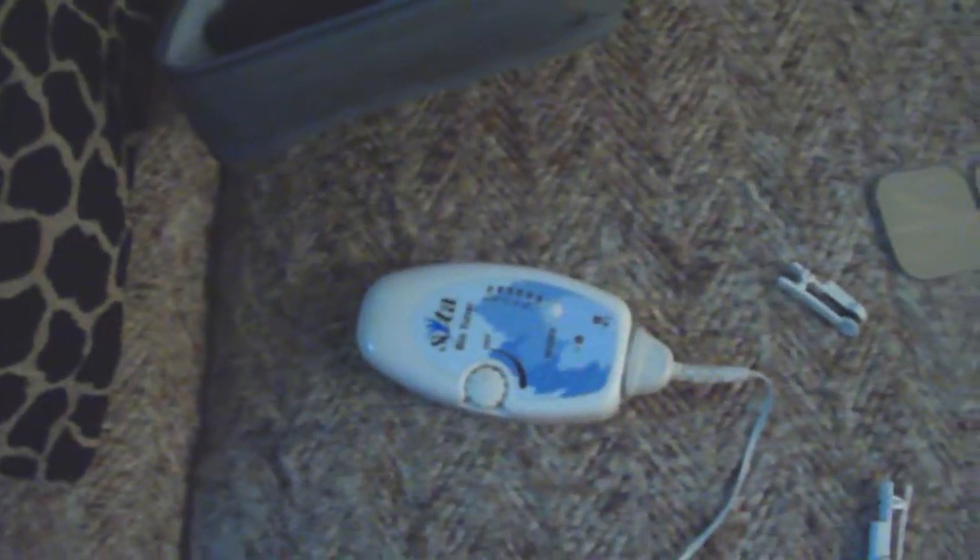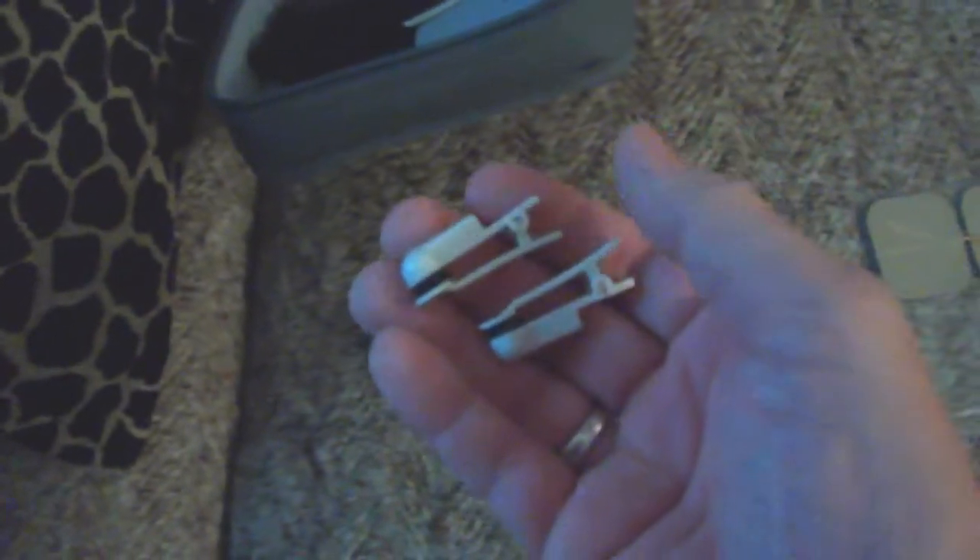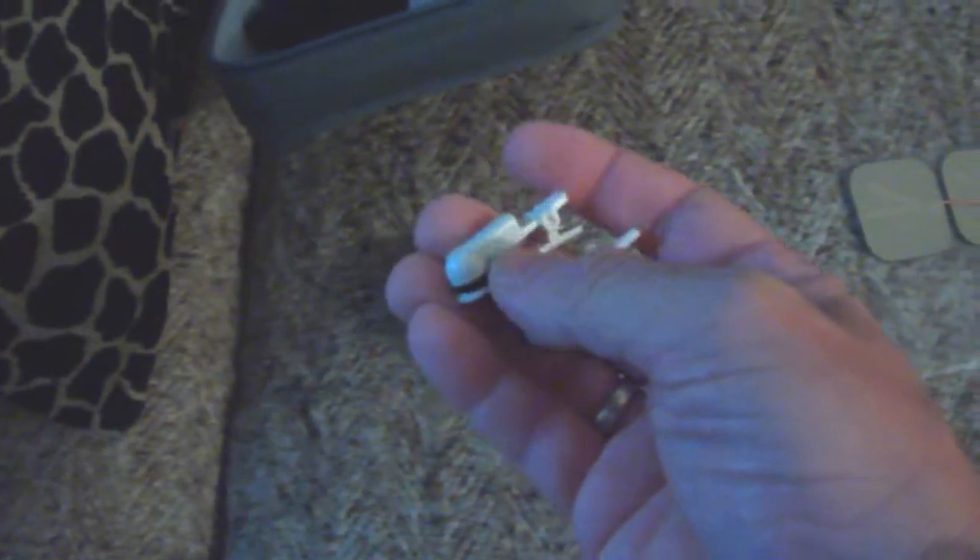I want to go over this soda biotuner — this is a BT7 biotuner. The company that sells this doesn't really say much about it because they don't want trouble for making claims, but it may help with depression and anxiety, or it can be used as a TENS unit. It's basically an electrode device. These clips go on your earlobes and the frequency passes through the brain. You might feel a slight tingling sensation, and the clips have to be wet to conduct electricity.